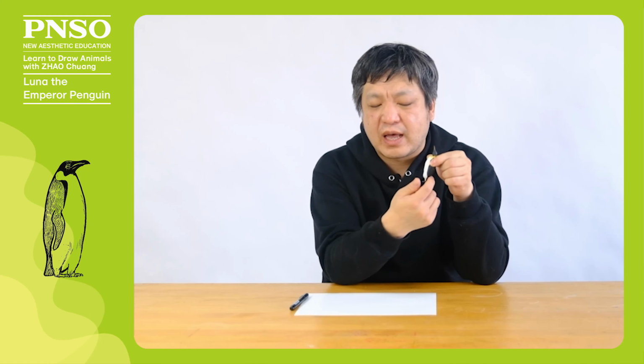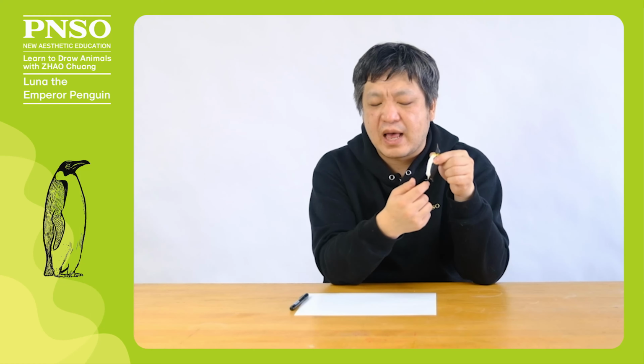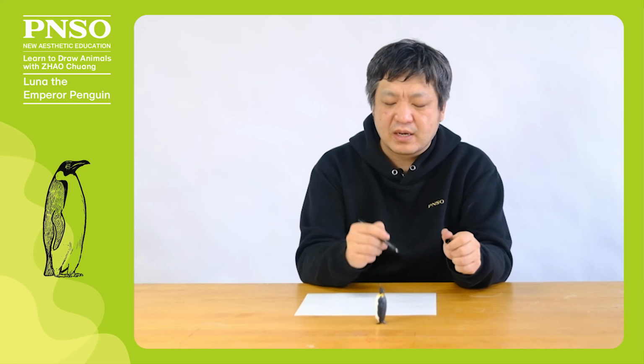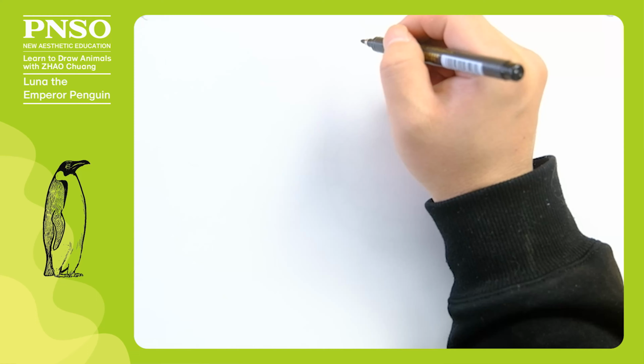This part is the thigh, the knee is here, the calf is down below, and the next part is the sole. The feet we see are their toes. Their necks and legs are much longer than we think, but feathers cover them. Although we can't see the inside skeletal structure, we must know how they are connected to understand the visible parts more accurately. Now, let's get started.